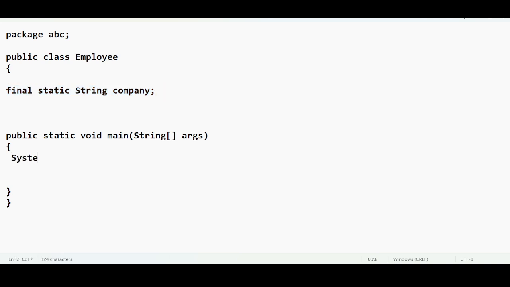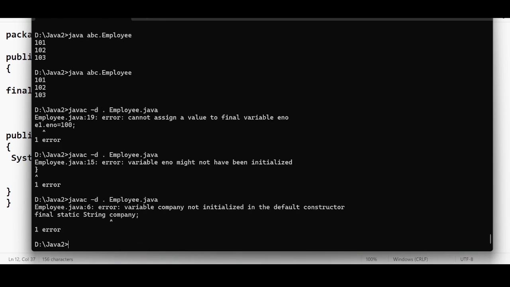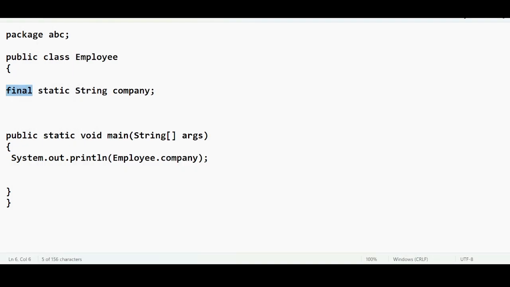Now I'm trying to System.out.println the company information. Since it is static, I can use the class name followed by the dot operator. Let us see the output. It says variable company not initialized in the default constructor, final static String company. The declaration is completed, but initialization is missing.